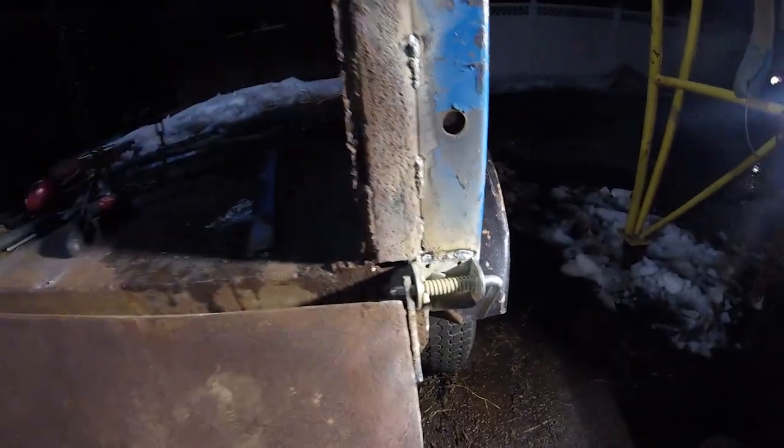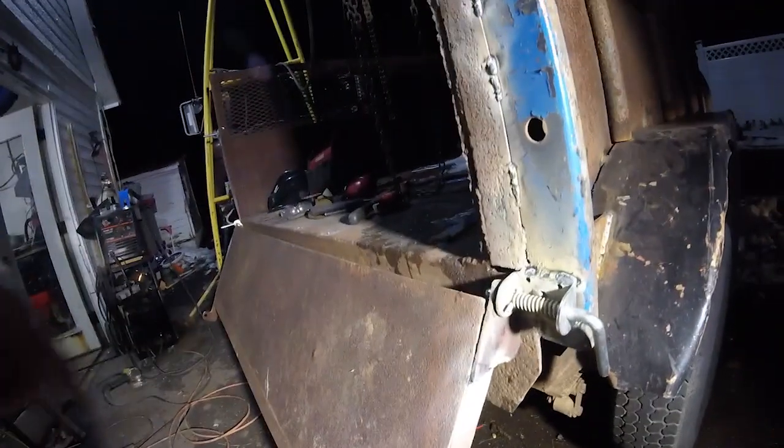I'm probably going to take this tailgate off and weld all this stuff up. It's welded on two sides, these two sides, but not on this third side. Probably go ahead and hit that weld, and then I'm going to call it a night.